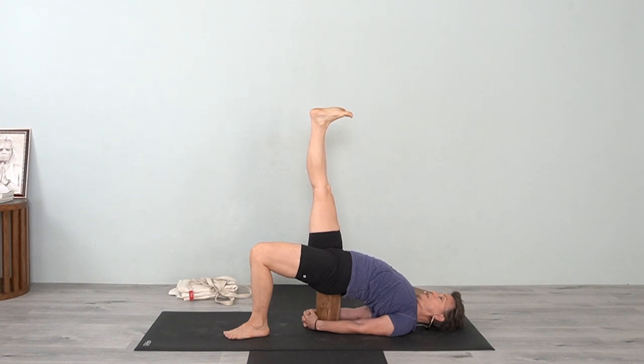The front armpit chest is lifting, back armpit chest is descending. So getting that movement to create more space in the chest, the arms, the shoulders, and in the breath. Now be with the breath.